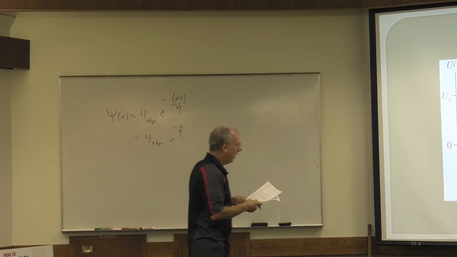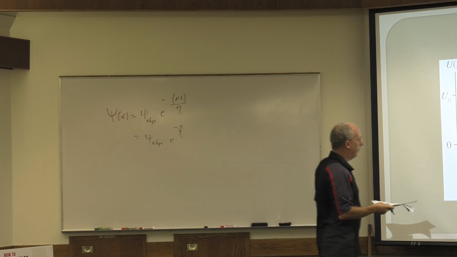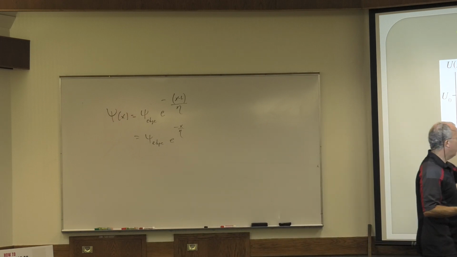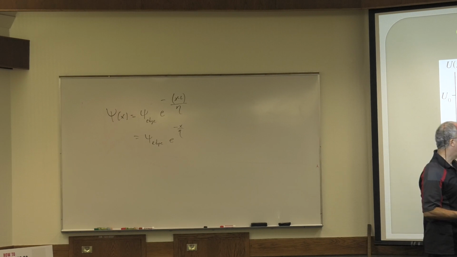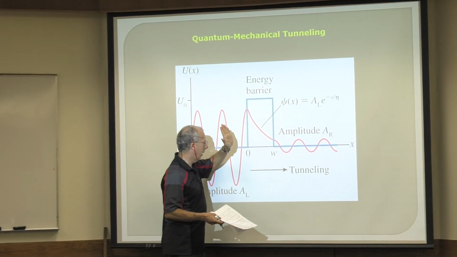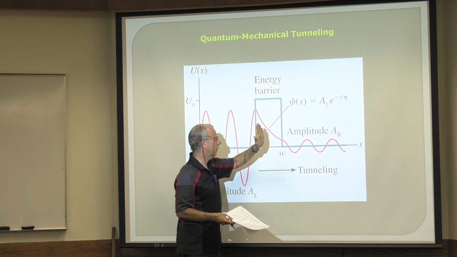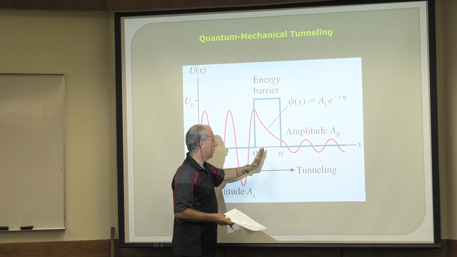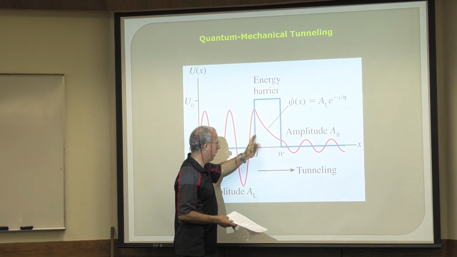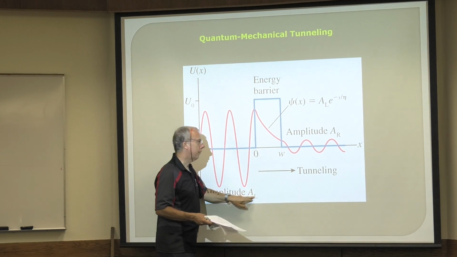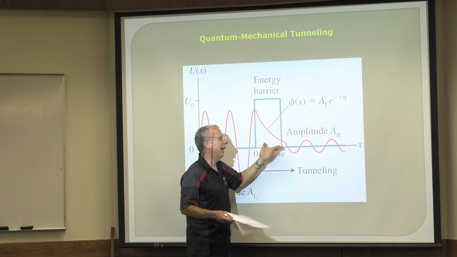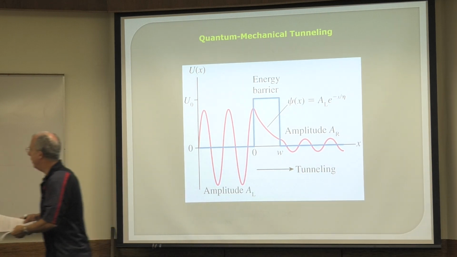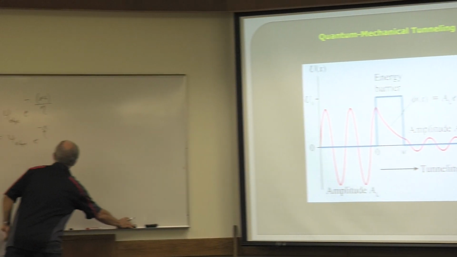Why not? Furthermore, we want to get a probability. So we want to compare the psi squared here to psi squared there. So let's just call the wave function right here a left. Call the wave function right here a right. Why not? Okay, so we're just going to do this.